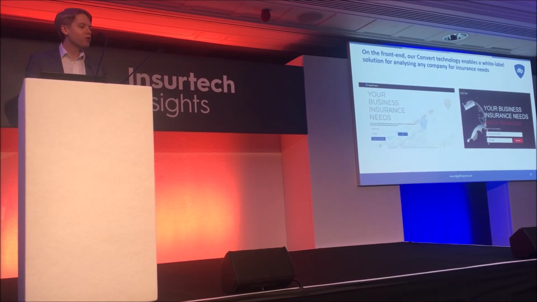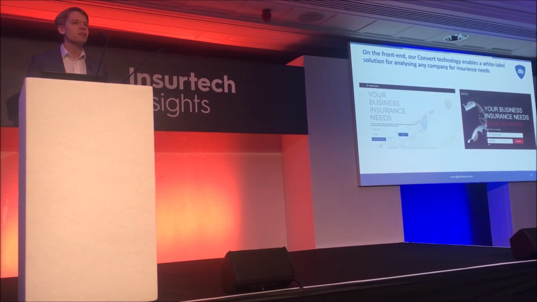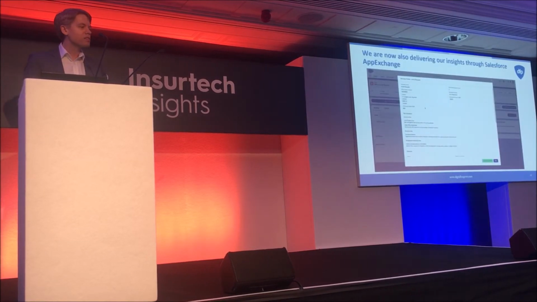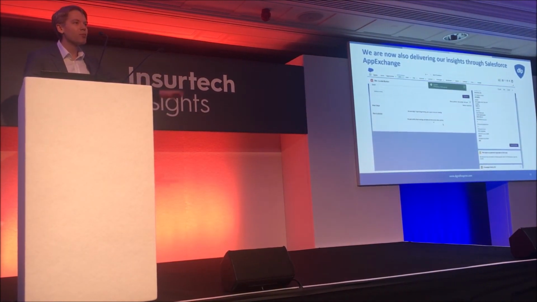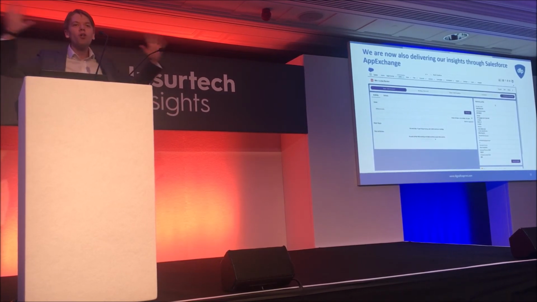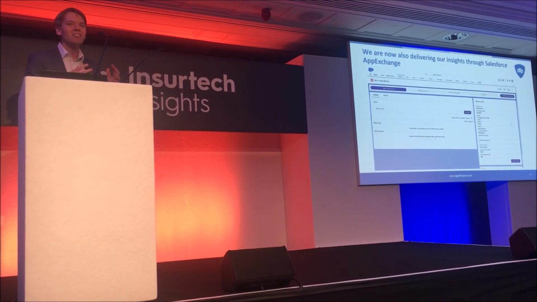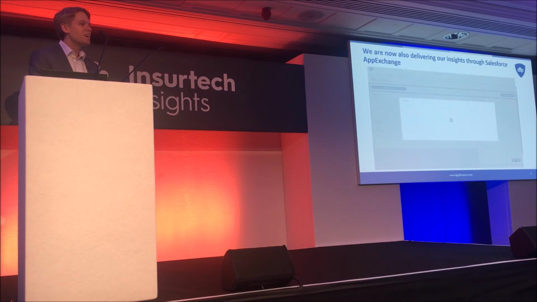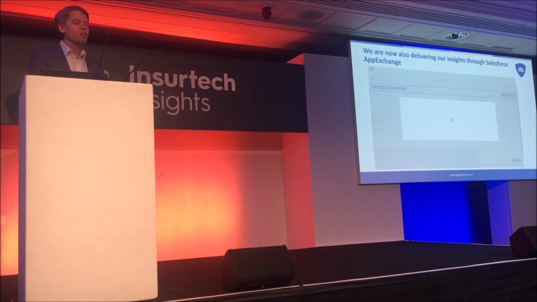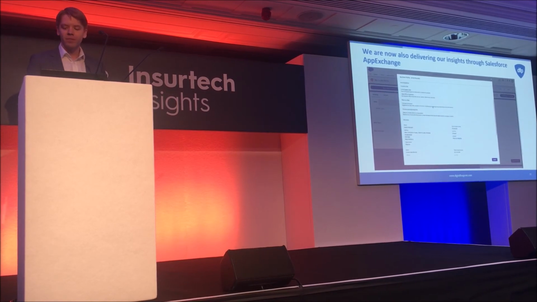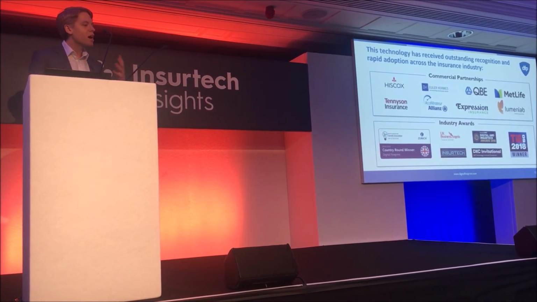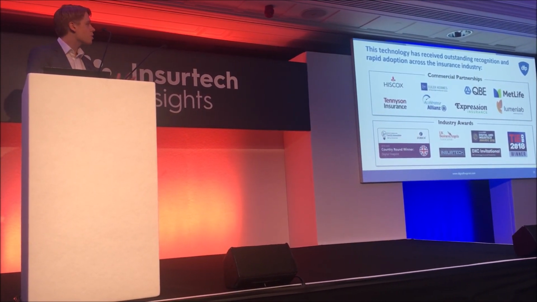One thing many people have on their mind is whether this is very tricky to integrate, and luckily Salesforce has picked us for an integration into the App Exchange. So it's as easy as enabling this analytics right in the App Exchange. You can link a profile, link a lead, and then get all of the insights that we're talking about right in your CRM of choice. This is a huge enabler for the insurance industry, and it's so much faster than any other integration we've seen. That is the reason that we've seen rapid technology adoption of this across the market.